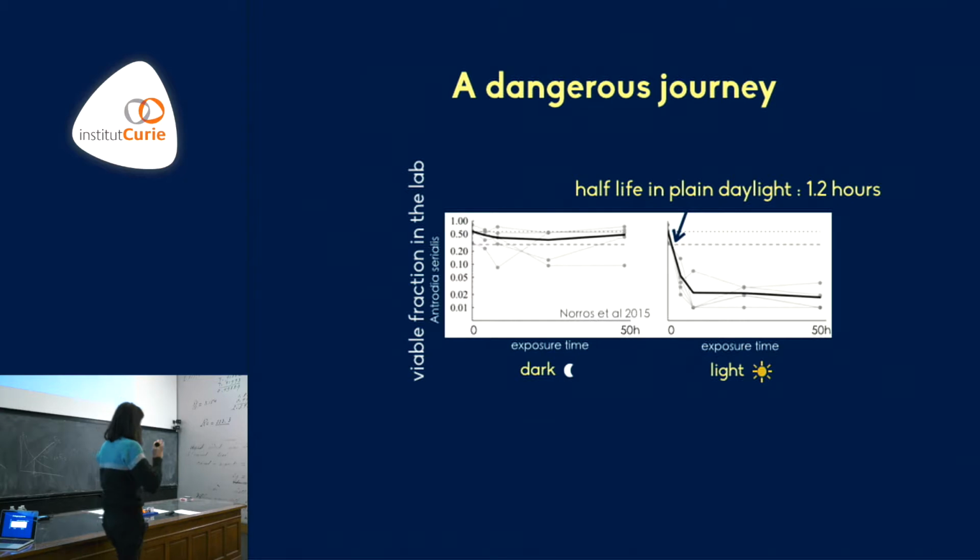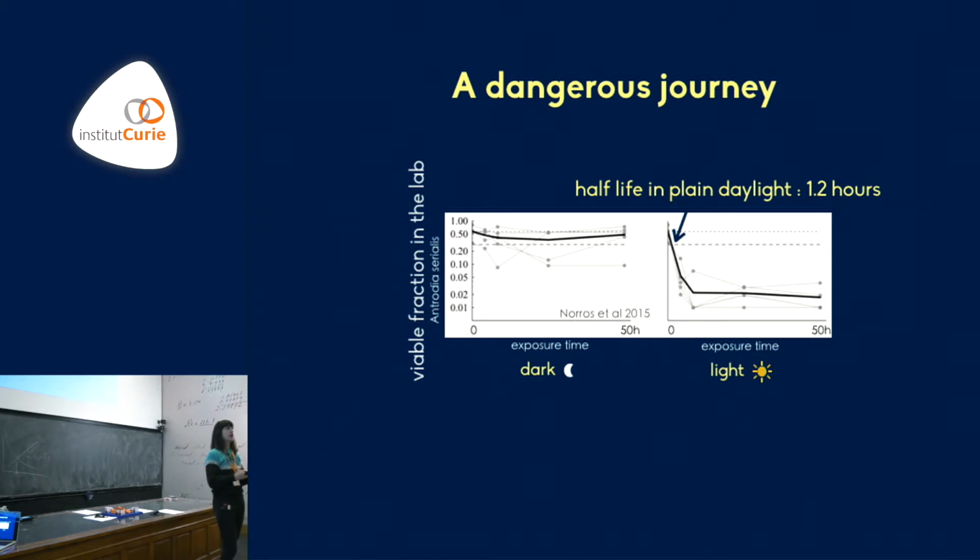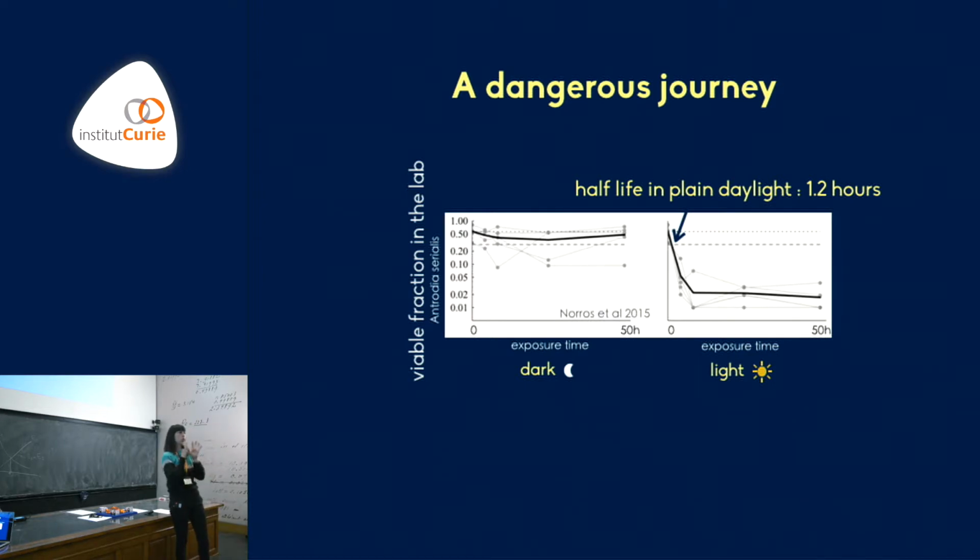We're going to take the point of view of time and not of space. So I've told you about ranges a lot. Now, for what happens in the atmosphere, I think that the major point that we should care about is time. How long does it take for spores to travel from A to B? Not so much how far it is, because I told you we have no way to determine whether 5 meters versus 5 kilometers is good or bad. I have no idea how to do that. The only thing I know is it needs to travel across the boundary layer. But after that, I don't know how to pose any constraint on what happens at larger scales.